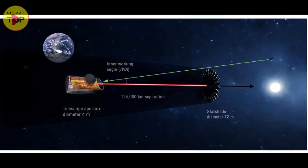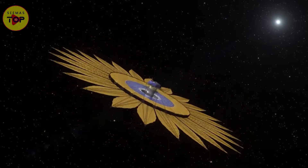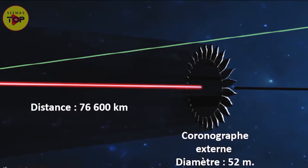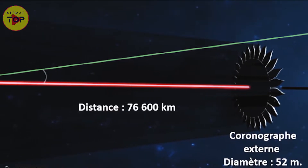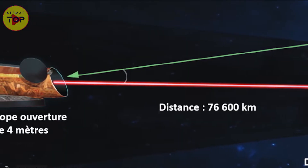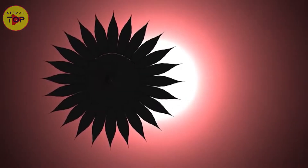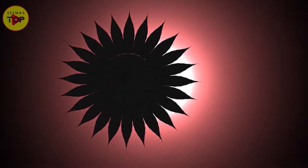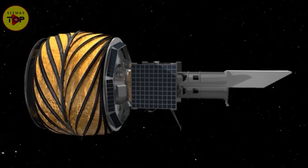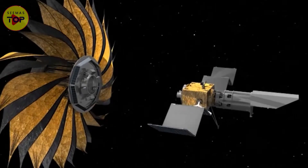The telescope will also have a mirror of four-meter diameter that will collect light ten times more than the Hubble. Besides that, it will also have an internal coronagraph unlike anything we have today. Another problem is that the light from stars entering the coronagraph goes through distortion because of even the slightest imperfections in the mirror of the telescope. If the coronagraph is not activated, such distortions will spread the light in concentric rings, and most of it will be at the center as blurred light — an effect called diffraction. The coronagraph will use a special mask that will block the starlight and redirect most of it so that it does not block the beam's edges.